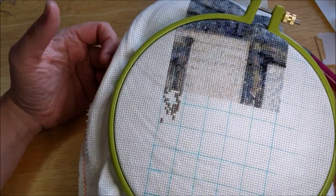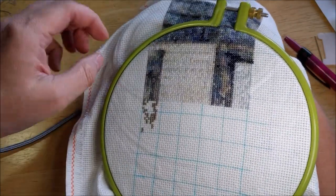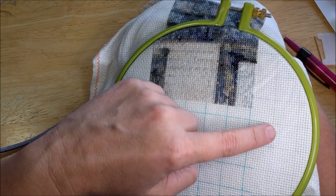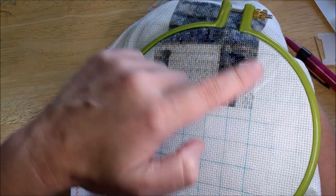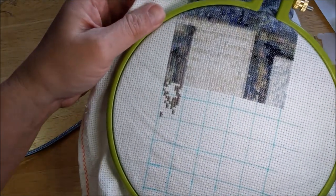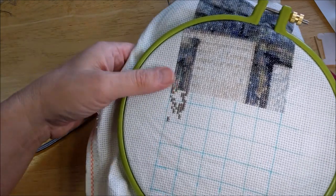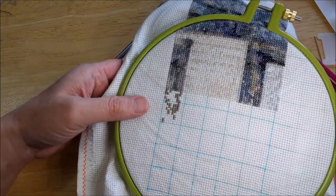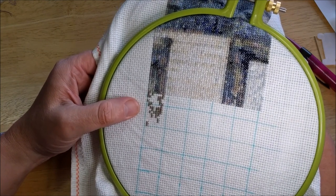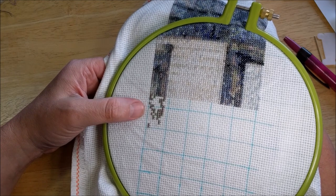This fabric is pre-gridded, but I don't know if you can see the pre-gridded gray lines on the camera. They show up so much better than I can see them in real life. Maybe that's because I need to wear my glasses. But when I gridded today, I actually had to count on a couple of spots to make sure I was doing these right. Despite the fact that it's already gridded, I just went ahead and took care of it.